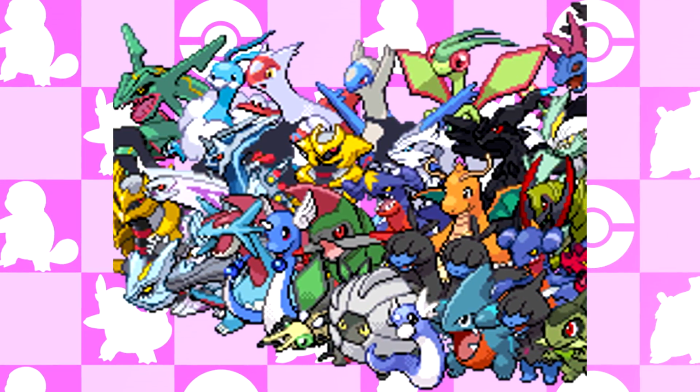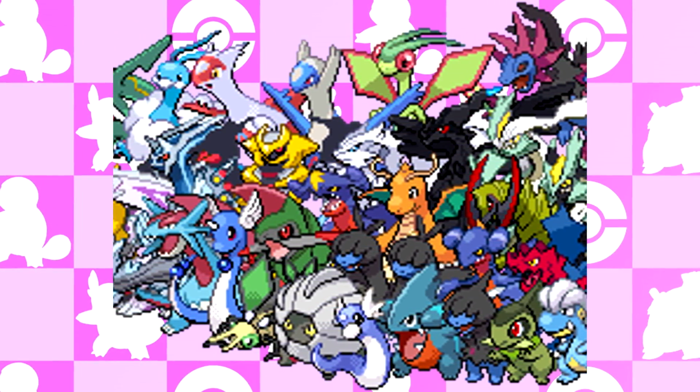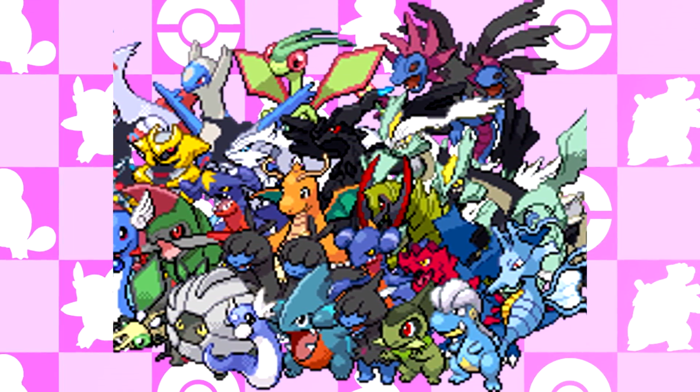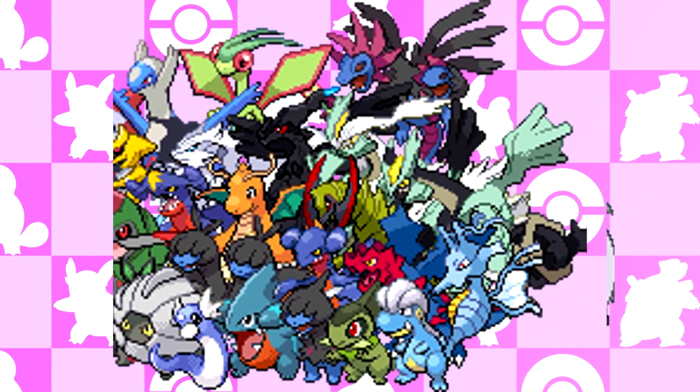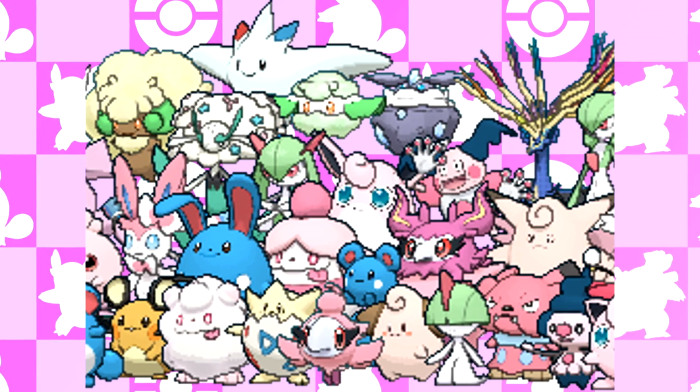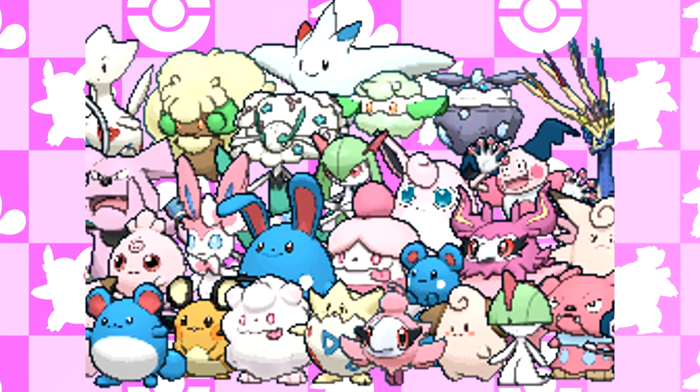For the first 5 generations of Pokemon, the Dragon type was considered to be the best typing in the game, with the only real threat to dragons being other dragons. But that all changed in Generation 6 with the Fairy typing, a new type that was introduced to balance out the sheer power of the Dragon types.